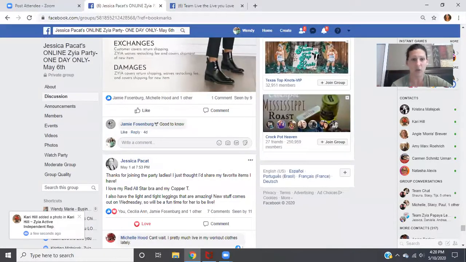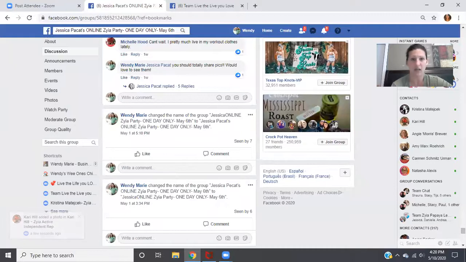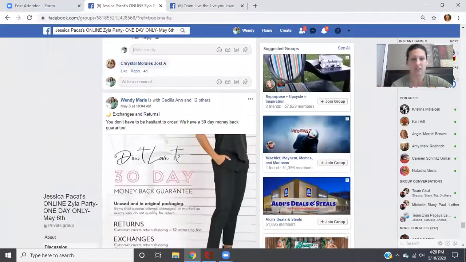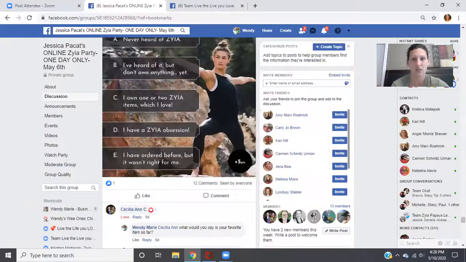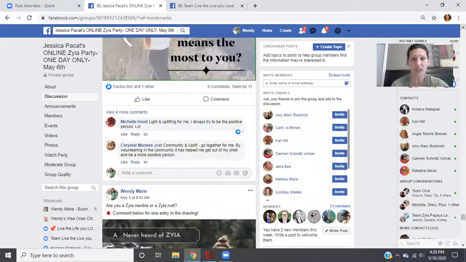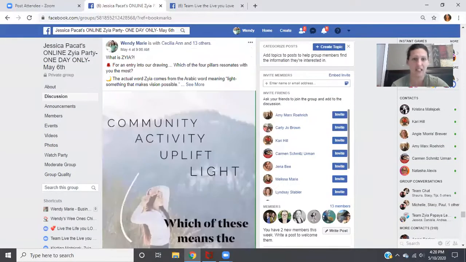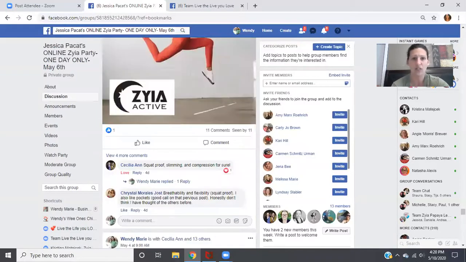And then another post that I really watch is, sorry, my computer is super slow, one of the next ones. This talks about community. So just making sure commenting, yes, I agree with you, or I love this too. Just find something in common that you can relate to them.